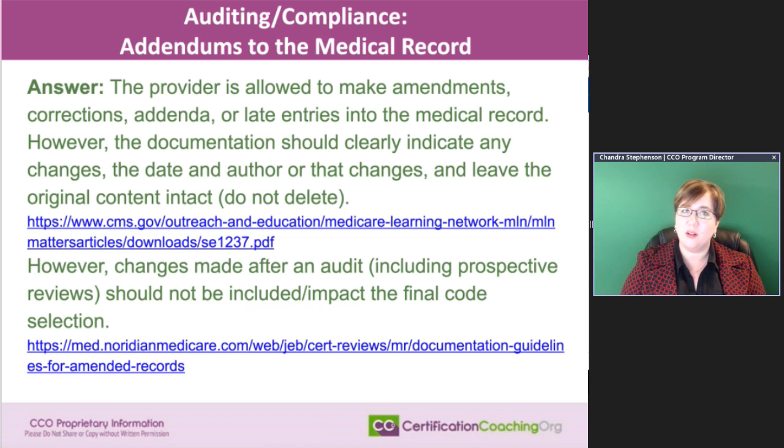Well, you get yourself into a little bit of trouble there, because now if an outside auditor were to come in and look, they can absolutely figure out that this was already reviewed, and once it was reviewed, the provider made some changes. And then you get into that, well, was the change really necessary?